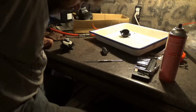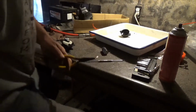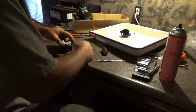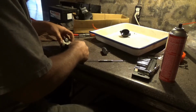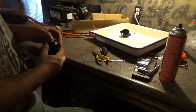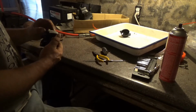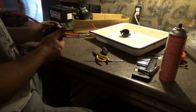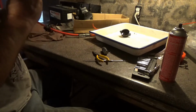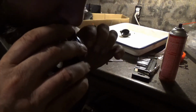Shit. Oh, I found it. There we go. So, that's weird. That's really weird, but a lot of junk did come out of this thing. But let's see. Oh, yeah, that's really weird. Works.